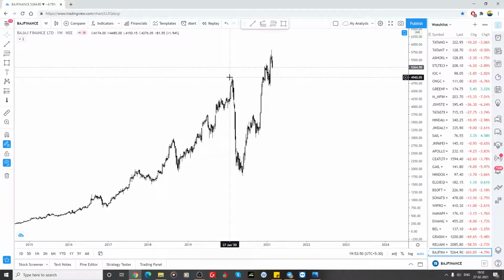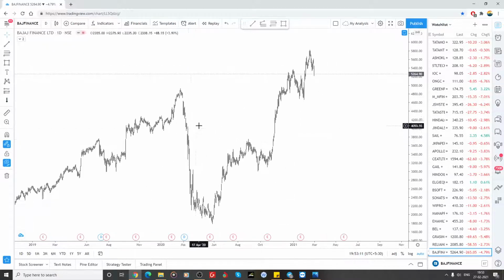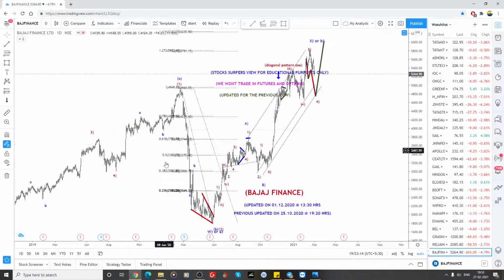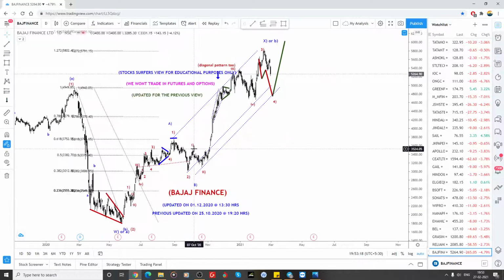This is A. So this is a single wave, this one, and here it looks like 1, 2, 3, 4, and 5. So this could be another 5-wave structure. After that 5-wave structure we need a 3-wave structure. But as I said, sometimes here B and C could be very small also, that is also acceptable.